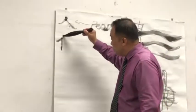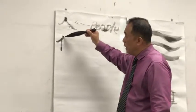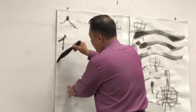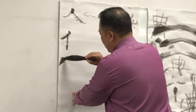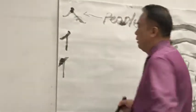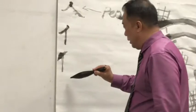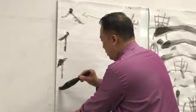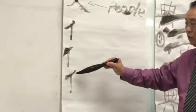And as you have learned, I also mentioned in the class, you have many different ways of doing this. You can do it this way, slowly come down, press up, and lift up the brush, and then go almost like a triangle, up, and then come down this way. That I do on your homework, okay? And then you have another way of doing it too. You can do it this way. Also, there's nothing wrong with that. It's just a different style.